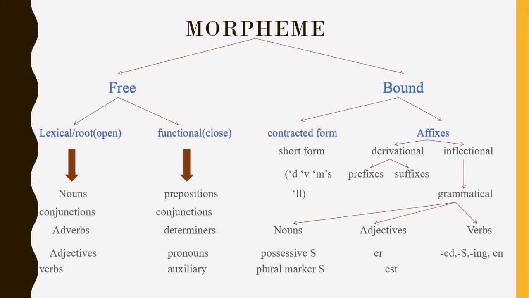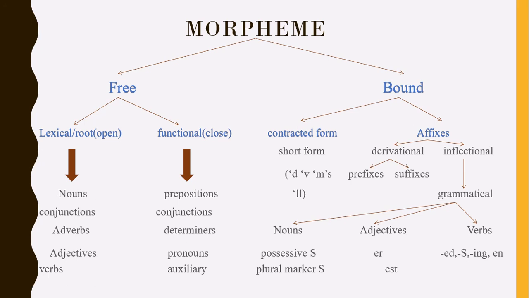So we call them derivational because, if you like, the meaning changes and the grammatical category of the word changes. How? So if we look at the previous example we have of happy, so happy and happiness. When we add the suffix ness, the category changes from an adjective to a noun. Okay, and even the meaning changes. So the meaning of happy is not the same as the meaning of happiness. So here we are talking about derivational affixes.